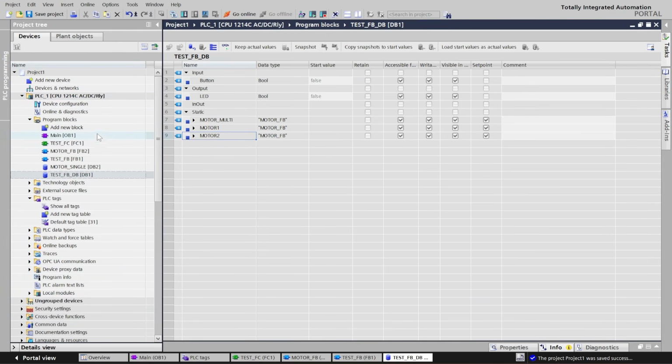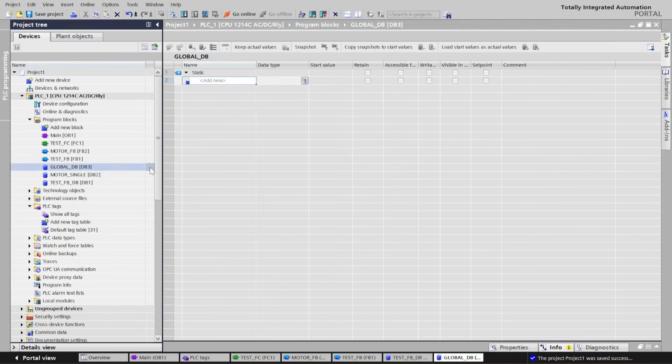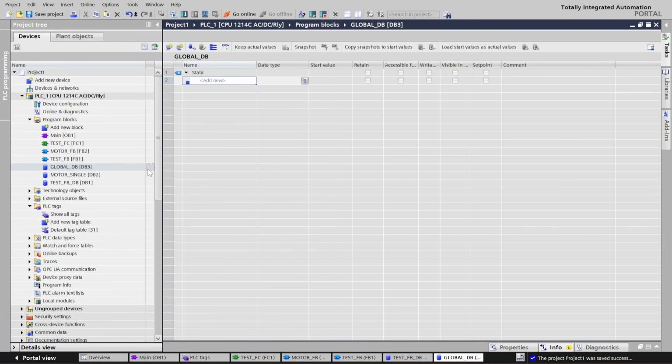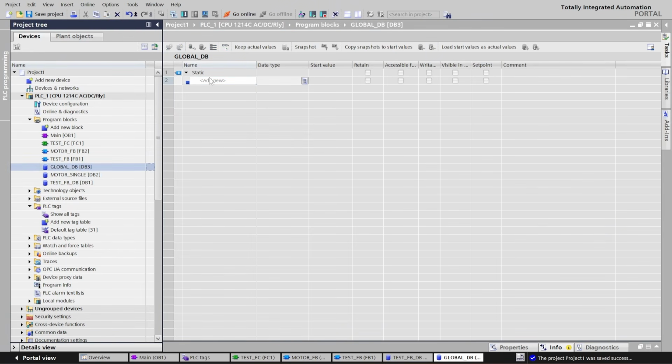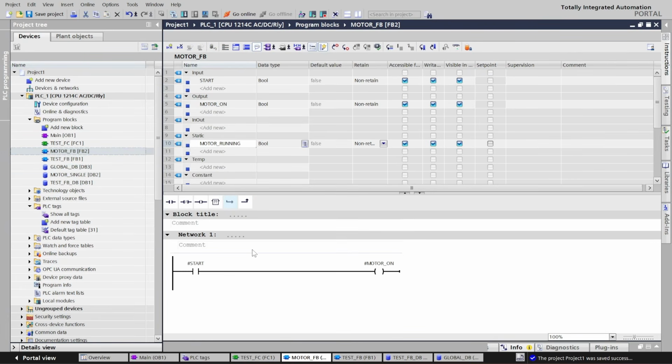Let's also explain that quickly, and you will know all the differences. For the global data blocks, you just add new device, and here you have a data block, which is the global data block. You see here, and let's say we just name it global DB, and we say OK. And what this global data block is, it's also a memory container. You can access it from any function block. Like for example, let's say test for global DB, for example. You can access this one from anywhere.